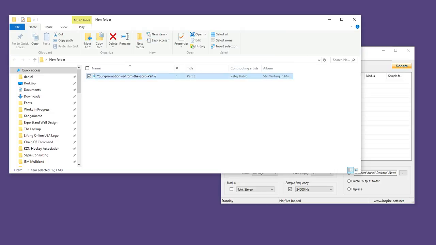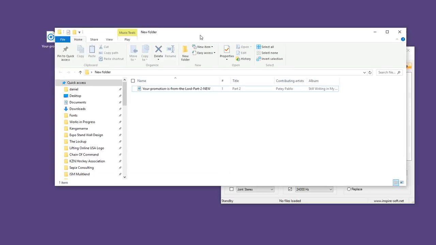So let's have a look at what this actually sounds like compared to the original file. I'm going to retitle this newly modified MP3 to new, just so we can see the difference. And the old one is here.